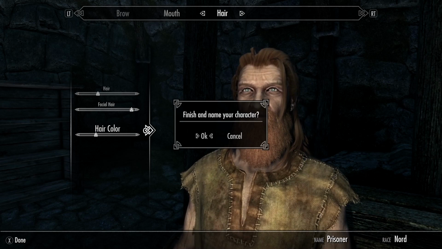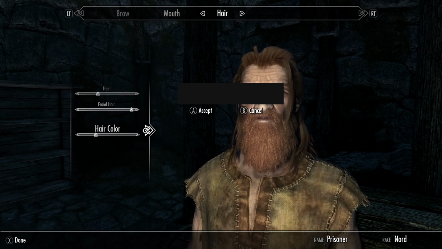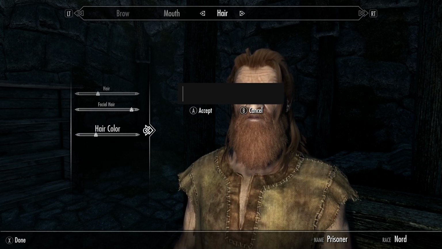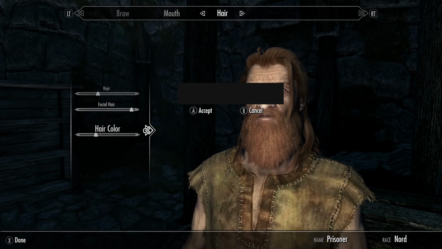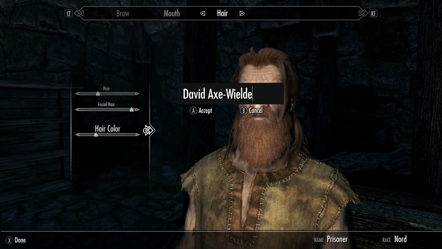Now, this is the hardest part for me. I usually have a list of names that I use, and I chose them from the unofficial Elder Scrolls pages and from NPCs walking around in various earlier games. I always pick names from games other than the one I'm in so that I don't accidentally name myself the same as an NPC. It's stupid, but they're all ladies' names, so I don't know what to do with this guy. So I'm just going to name him David because my name is David. And to make him more Nordy, we're going to call him Axe-Wielder. He wields axes. He's an axe guy.